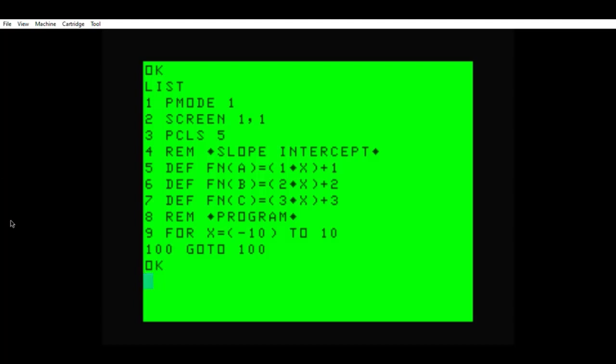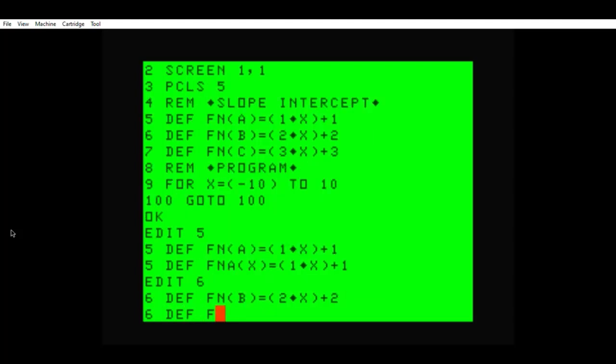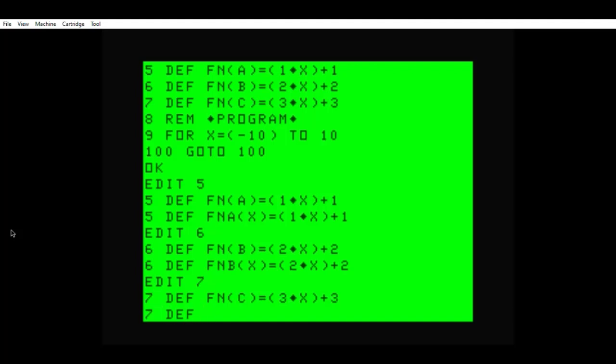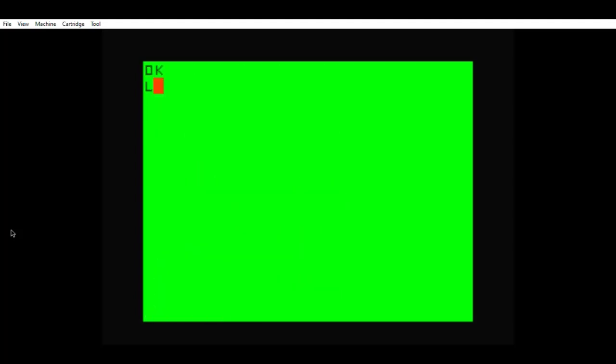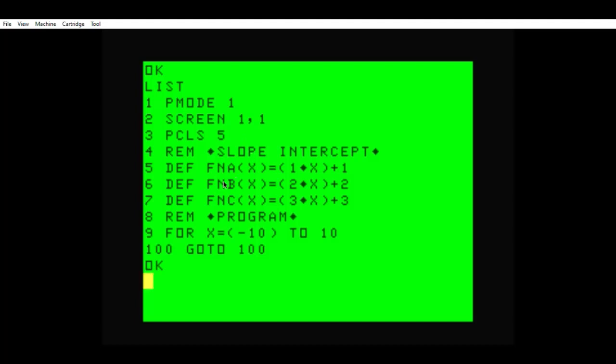I'm back, and I figured out what the problem was. What I had done is I had done this a little backwards, so I have to fix this. Alright, so what you really have to do here is define function A, define function B, define function C. So the A, B, C goes on the outside of the parentheses. I had it on the inside by mistake. Haven't done this in a while.